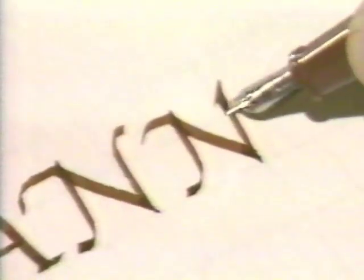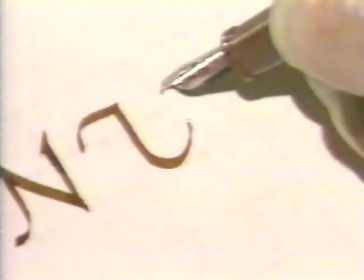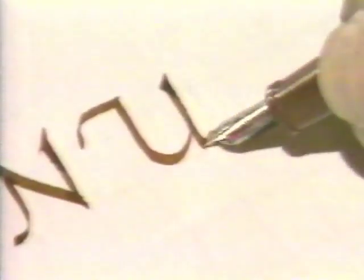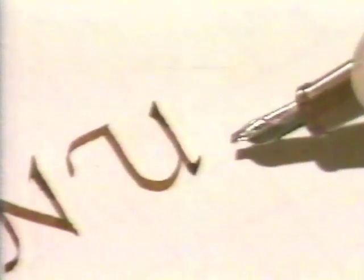I rather like the sharpness of that, giving a bitey quality to the letter. The U, again, plenty of air in here. We don't want that too close to the main part of the letter. This can have a bracketed serif at the top. This may curve up a little, but it might be better to make it absolutely straight.